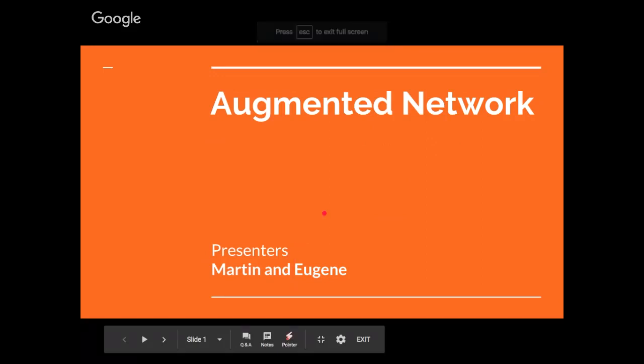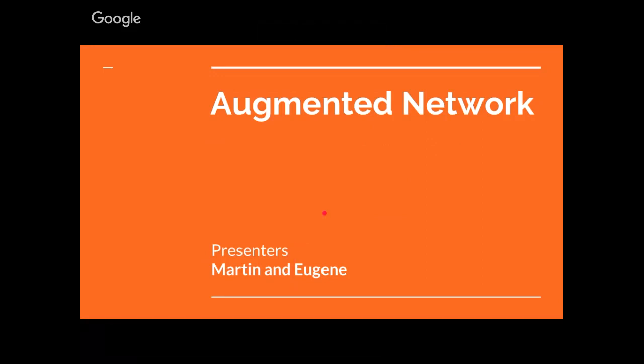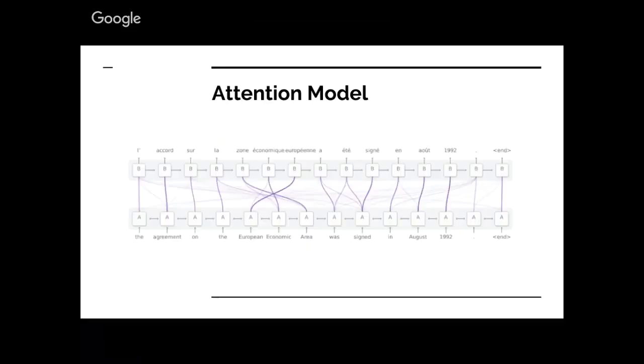All right, so today's presentation is going to be on attention network, but actually we thought about it, and if we just talk about attention network today, it will be missing out on a very general class of networks that is known as the augmented network, right? So the whole idea of augmented network is simply just to augment some kind of a structure to your network so that you create new properties for it, right? So we shall see more later, but let's start with the attention model first, all right?